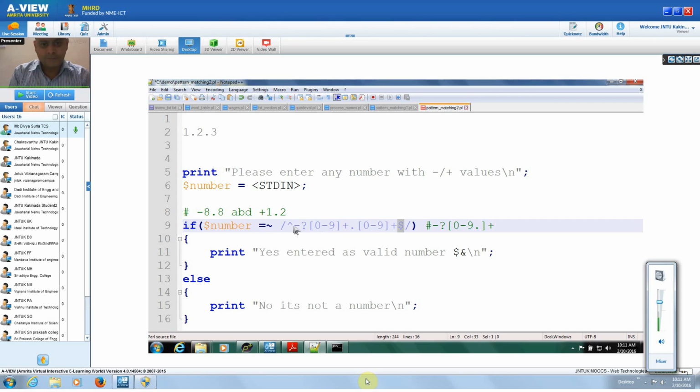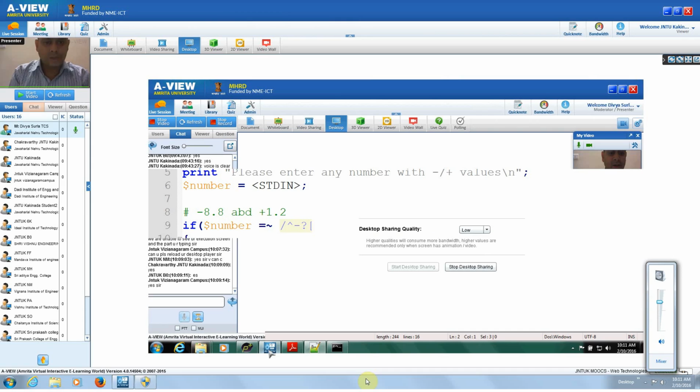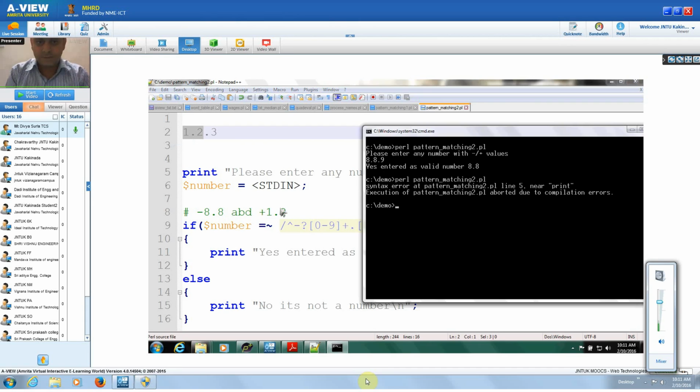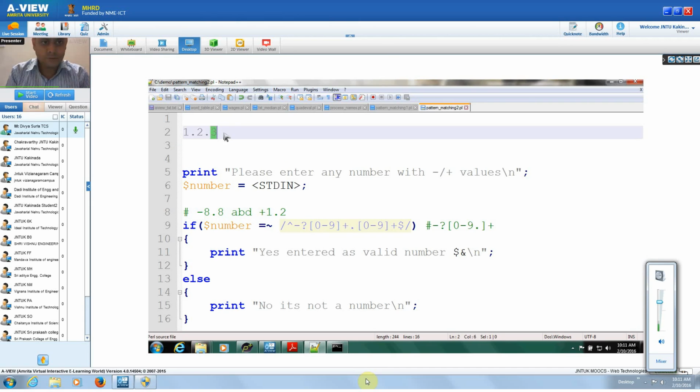Here I am starting and here I am ending my pattern, meaning at the start it should be plus or minus, then a numerical value, then dot, then a numerical value, then end. Then it will look only at this part. Is that fine? Okay, now I'll execute after this one. Let's try to execute.